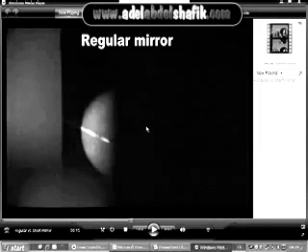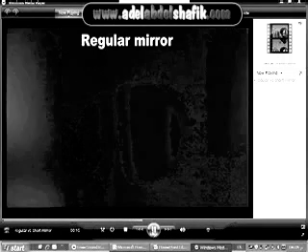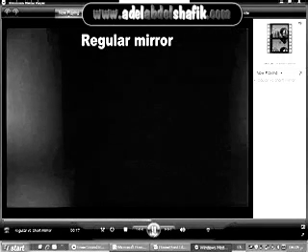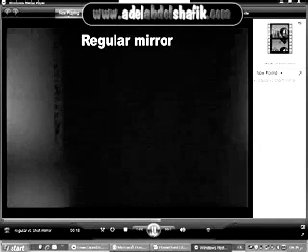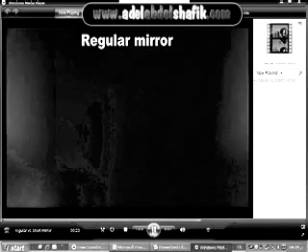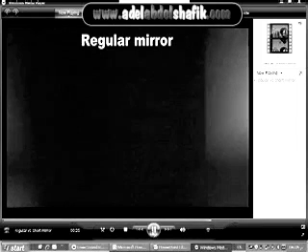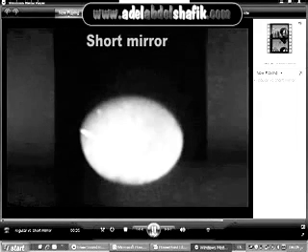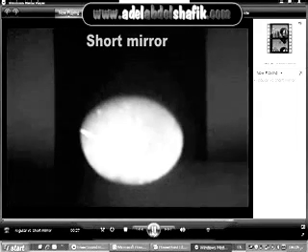We can use filters to change the type of light we are examining. This is where you can change your filters. You can put filters in the path of the light. You can get the red free, the neutral density filter, and the cobalt blue filter. This is the whole spectrum of light with all ranges of light. If we cut the red part, this is the red free light.